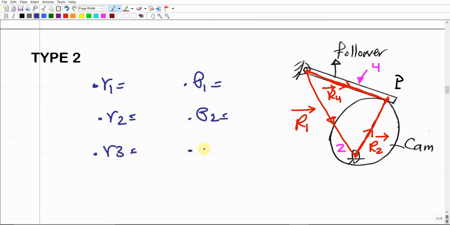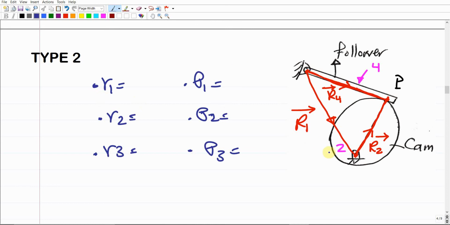This is the most important part. How you define these position vectors, these R's and thetas, which one is constant and which one is variable, is the most important. This is the start of the problem. If you did this correctly, the rest of the procedure is a fixed procedure. You have three position vectors forming a closed loop, form the loop recursion equation and work. Stick to the procedure, typically the same procedure that we explained before.